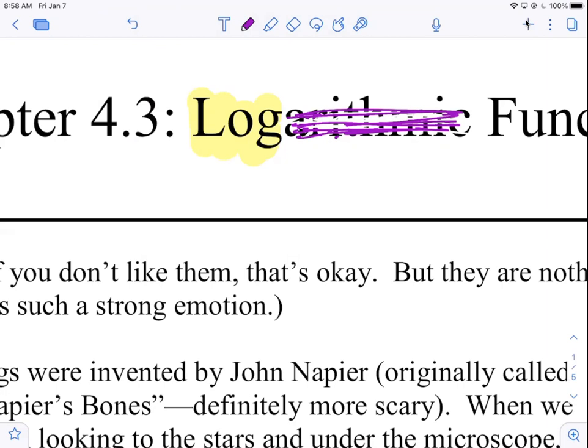So what comes to mind when you hear the word log function or logarithm? Because a logarithm is the basis for a logarithmic function. Growing, good. It's not scary though, right? It doesn't scare you. Some form of graph. Well, that's very vague. I mean, that could apply to anything. But yeah, okay, if that's what comes to your mind.